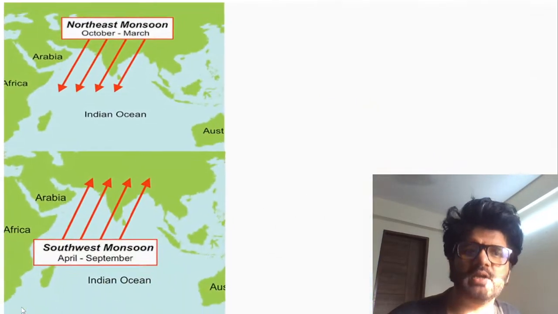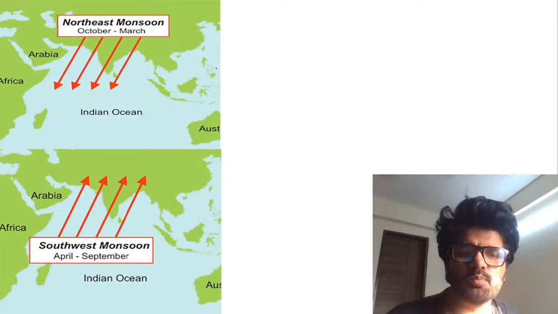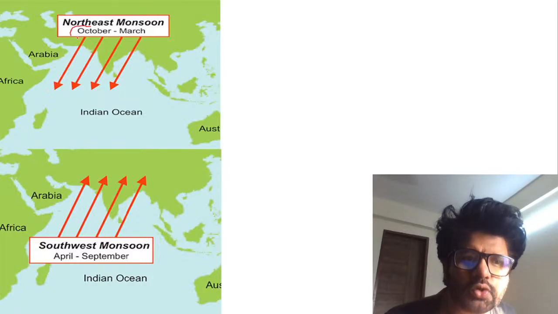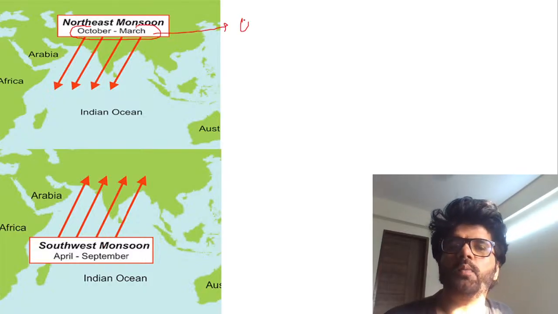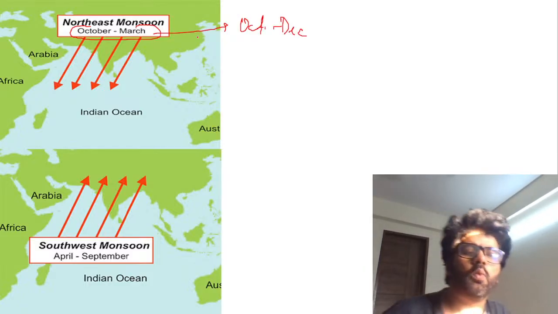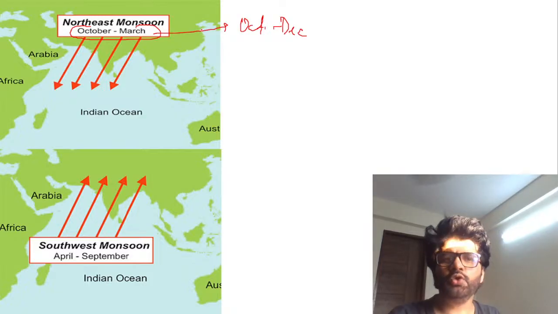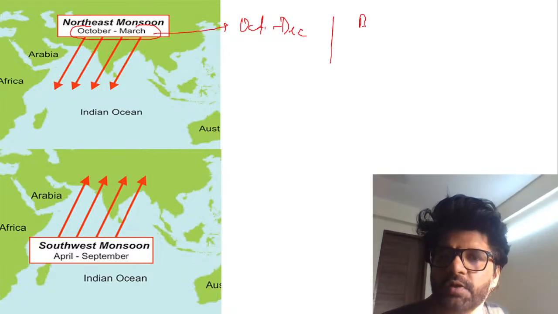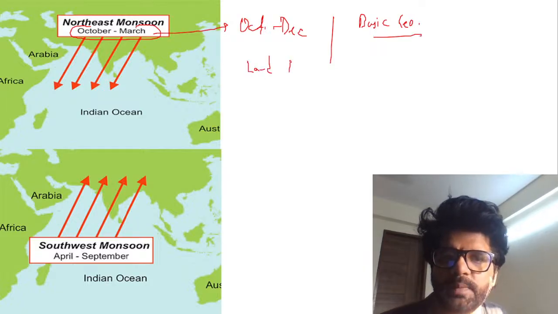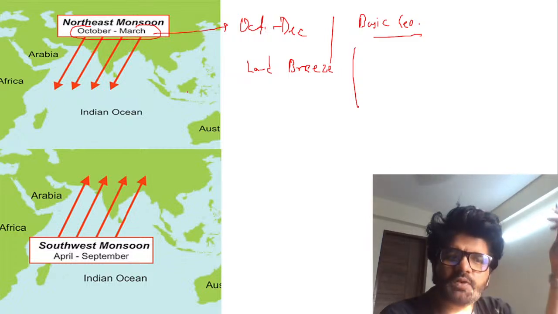and more than the reason part, first of all, let's try to understand the basic rationale of southwest monsoon and northeast monsoon. So northeast monsoon we are talking about mainly from October to December. March is a little too far-fetched. So what happens? When you read basic geography, you may have read about land bridge, sea bridge concept. Indian monsoon is a phenomenon which we are still studying.